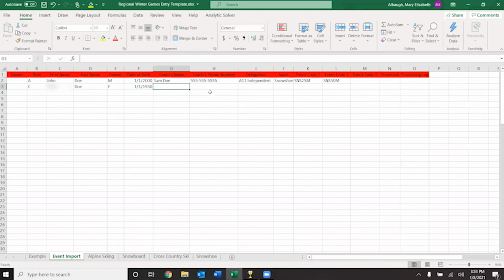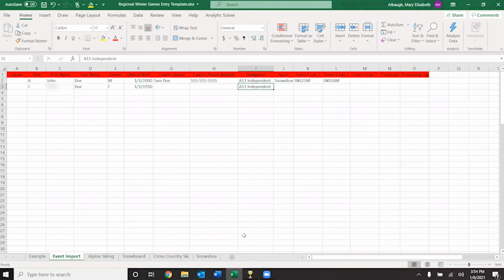This section for coach's name and coach's phone number, we can leave blank. We will not need those, but you do need the delegation. Since this coach is John's coach, we're also going to have the same delegation. Thankfully, when you type it in, it should automatically pop up. But as you have more athletes and different types of delegations, it will not always be. So you're always going to want to be careful, type it in yourself and then double check it. Now that I have that in, I do not need to enter a sport or an event code. And then that person is all set.